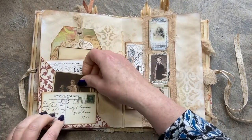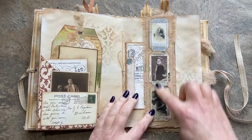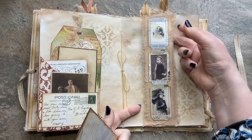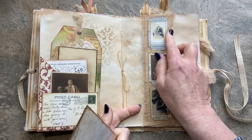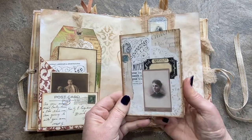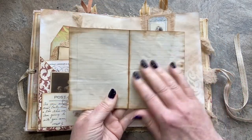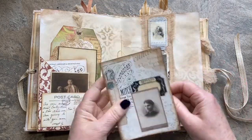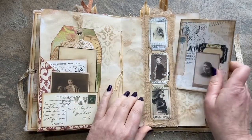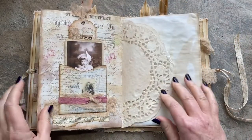Again, I've done that same thing with putting a postcard there to create a little pocket on the top. My belly band there I've done with a row of tickets, which I've then stuck down onto some card and used some coffee stained cheesecloth behind it. It's one of those double journaling cards, so I just stuck some coffee stained lined paper on there, and this is the centre of the signature. I just decided to give it a nice big bow. I quite like that look.